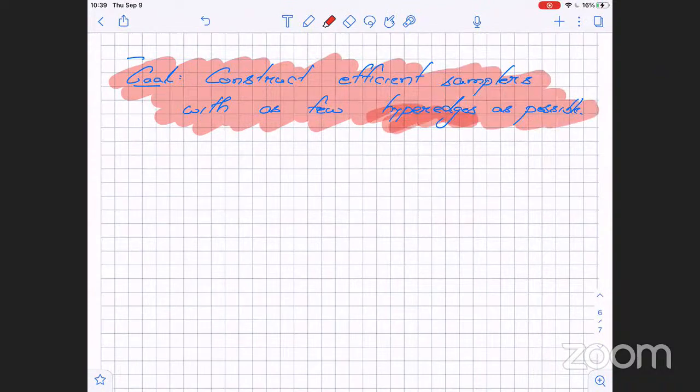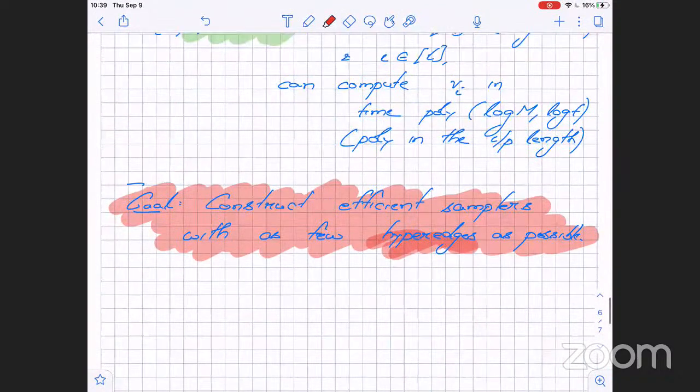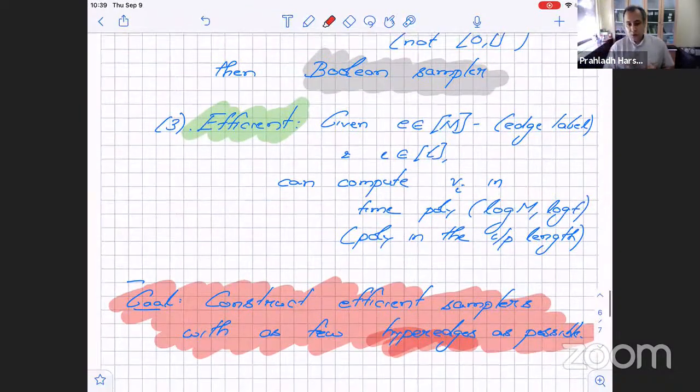Could you explain what it means to be efficient here in this context? So efficient means, given the input length and the time t, the sampler is trying to compute the average, or the global average in some sense. I want the sampler, given the identity of a hyperedge, so given an e in 1 to m, I give you a number from 1 to m, I tell you the 115th edge, tell me the 10th vertex in the 115th edge. You must be able to find this out in time which is polynomial in the number of edges, the length of description of the edges, the time, and the length of description of which vertex it is. That's what I mean by polynomial.